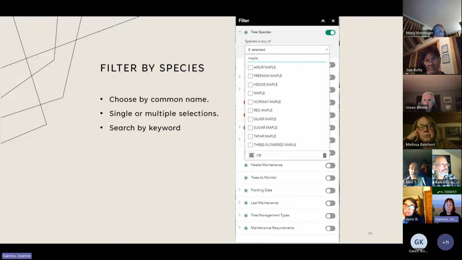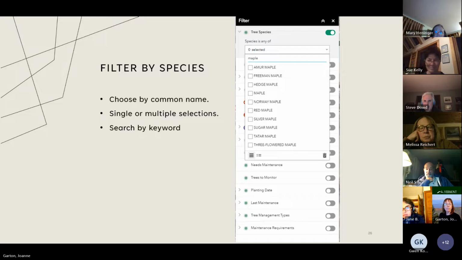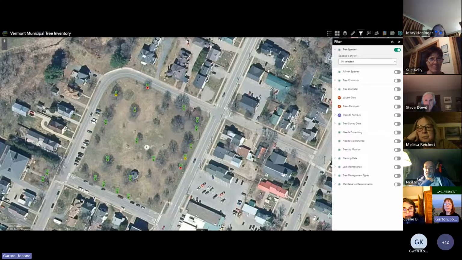So you've got a bunch of ways to filter by species. And just in this example, I think here I selected all the maples. I wanted to know in Bandstand Park, which trees are all the maples, and gave it a second to think about it. And this was the image it spit out for me. So I filtered out the other dots that were not maples, and now I've got everything that's a maple on my screen. So I won't show this image for every single filter going forward, but this is essentially what happens. It starts to show you the relevant information that you're looking for in a map format.